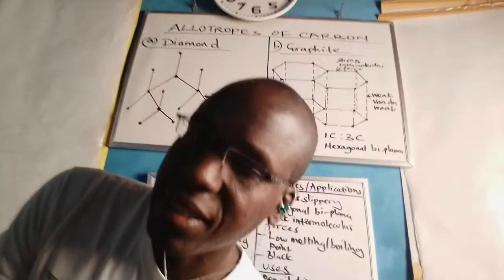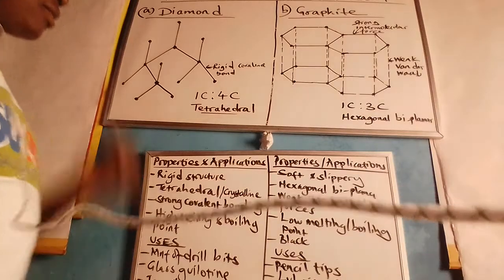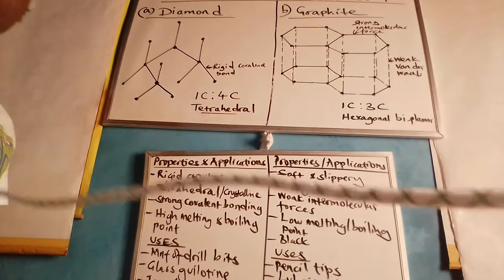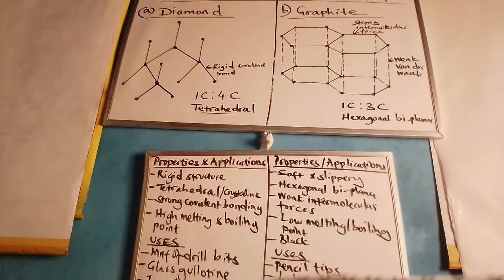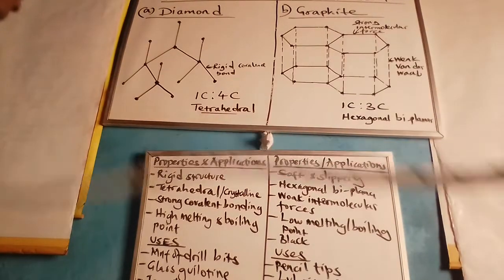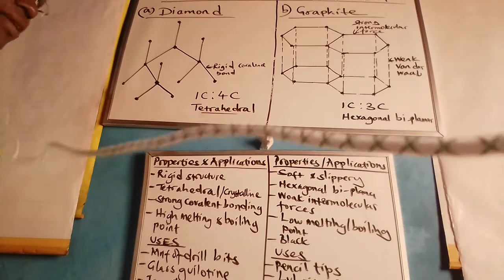In this session, we are going to give a critical analysis of the two main allotropes of carbon, namely diamond and graphite. To begin with, diamond is an allotrope of carbon which is tetrahedral in shape. The tetrahedral nature of the structure is as a result of the network of synthesis of carbon atoms. We find that in diamond, one carbon is always attached to 4 other carbon atoms, and that network continues in a sequence of multiple series.